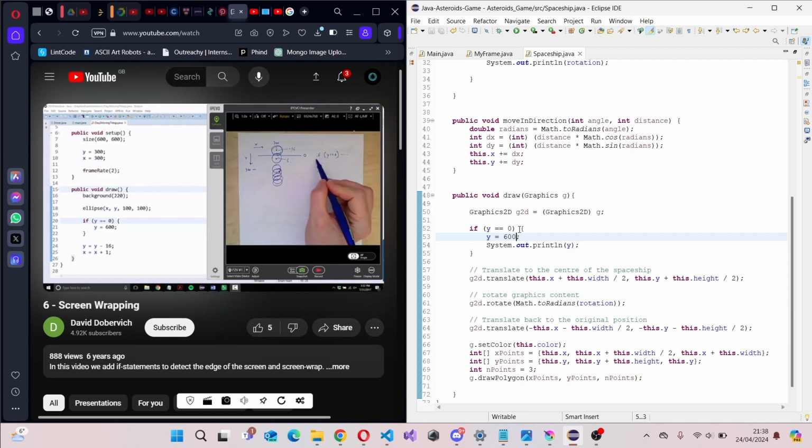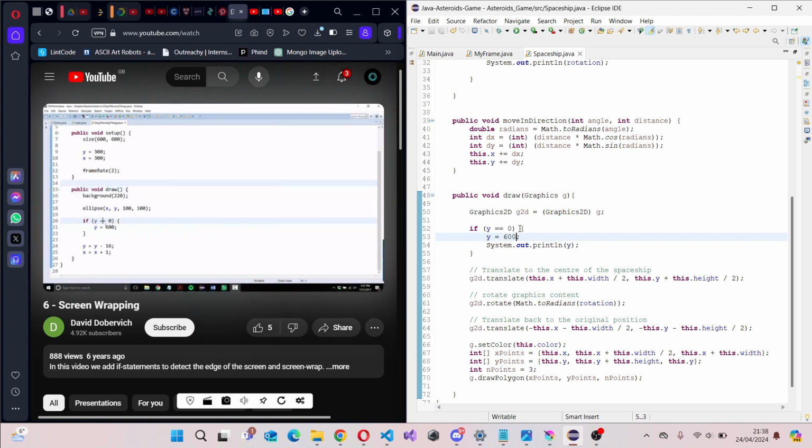And so it missed this if statement because the computer isn't smart enough to figure out that what you want to say is look at all the values in between. It's literally doing exactly what you're telling it to. It's saying, is the y variable right now exactly equal to 0? So the solution to this problem is to say, if the y value is less than or equal to 0, now if it jumps over the top of the screen, the y-coordinate will be less than 0 because it'll be -16, and the if statement will catch it, and it will go ahead and jump it back onto the screen there. So let's give it a try.